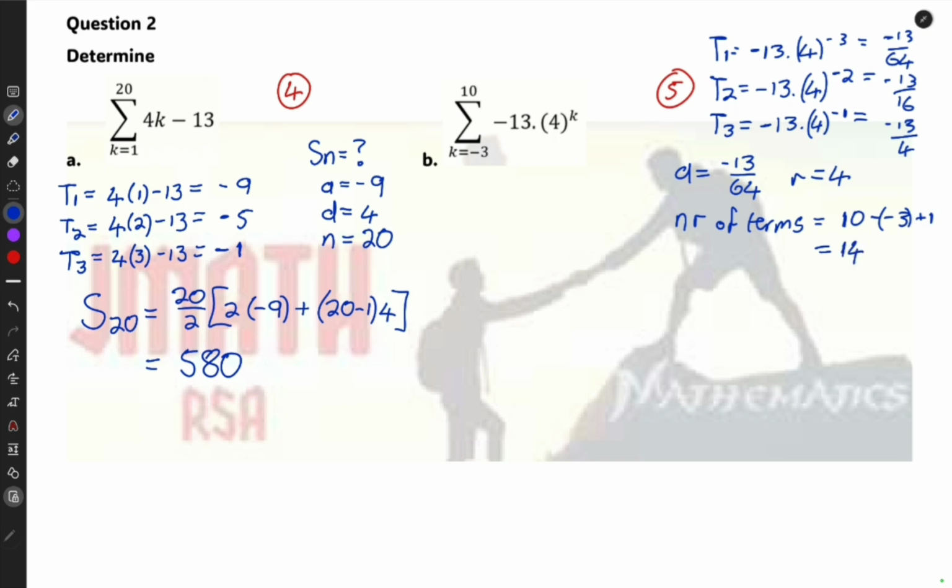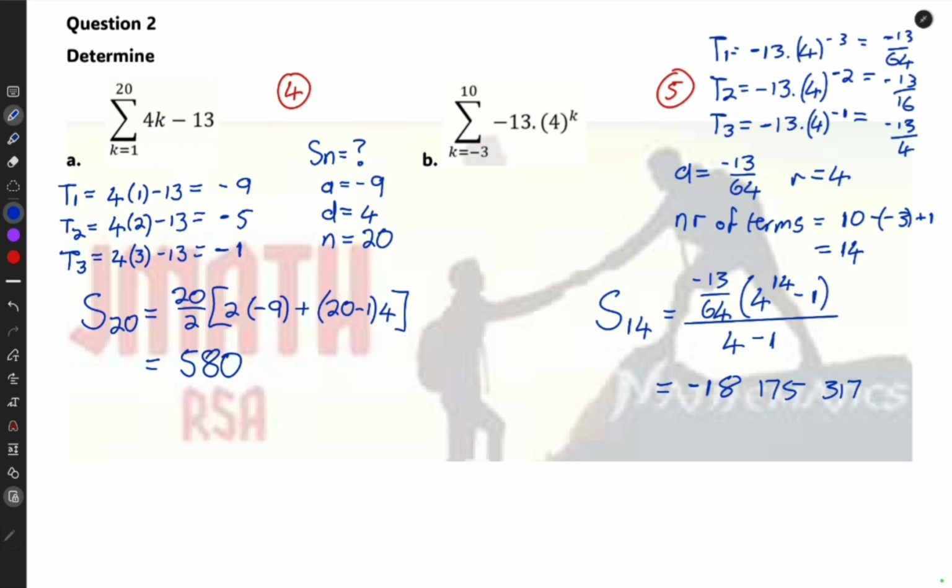So a is equal to that fraction, r is equal to 4, and then my number of terms, now very important, because it's not a 1 at the bottom, so number of terms would be top minus bottom plus 1. And that would then give me 13 plus 1 is 14. Now I can just sub it into the Sn formula. So S14 would be equal to my a value, and then r to the power n minus 1 all over r minus 1. And the answer would be this massive answer, but just trust your calculator and write it down.